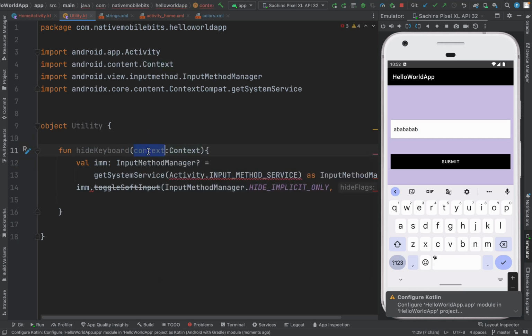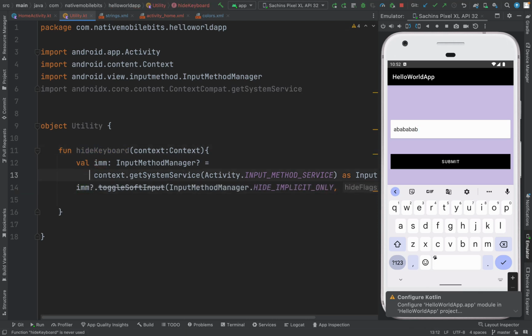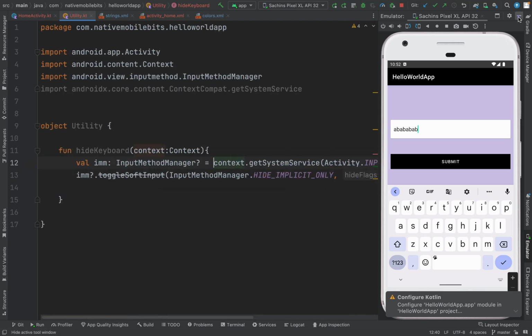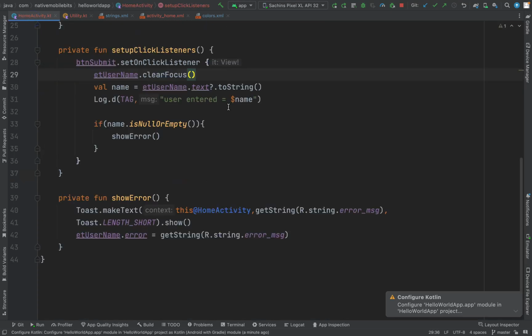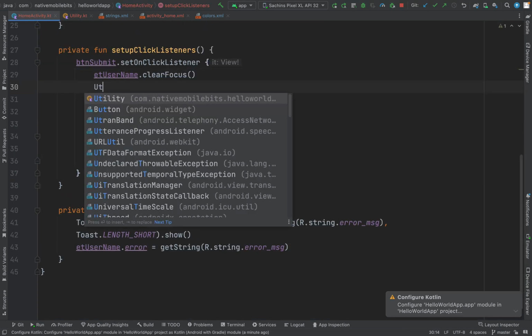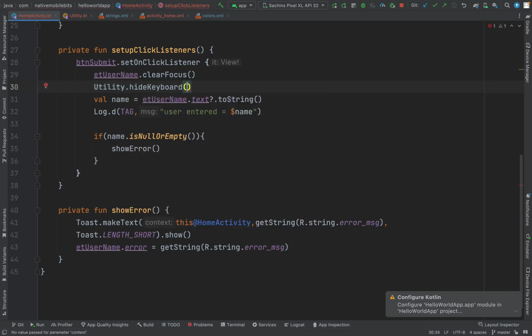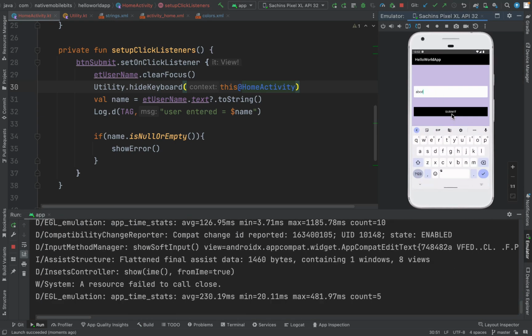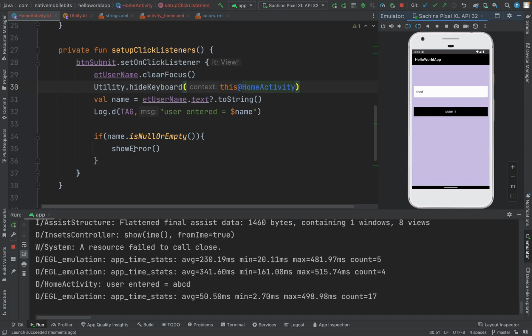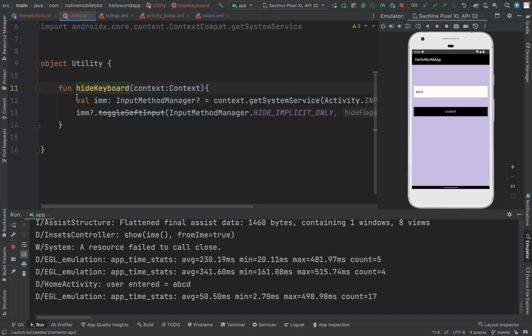Then we can use context.getSystemService, and we can add this safe call here. For now don't worry about this code, this is just a function we are using to hide the keyboard. So we can come here, add this method Utility.hideKeyboard, and pass the context of our activity. Now let's try to run the application. So if we enter anything and click on this submit button, our soft keyboard is getting cleared because this hideKeyboard method is also getting called.